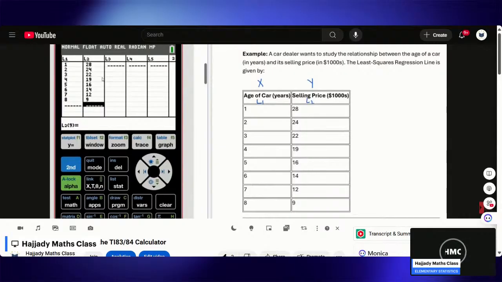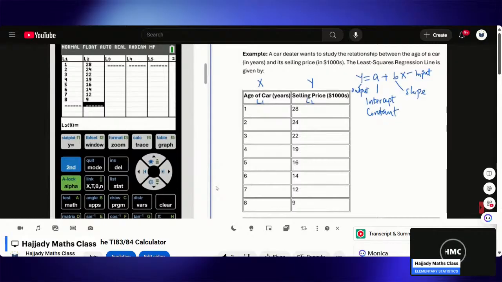Then the next thing to do is to get a regression line. Don't forget that a regression line is of the form y equals a plus bx. The b is the slope. The a is our intercept, or otherwise you can call it the constant. The x is the input. So the x will be used for the prediction and the y is going to be the output, which is the same thing as our response.